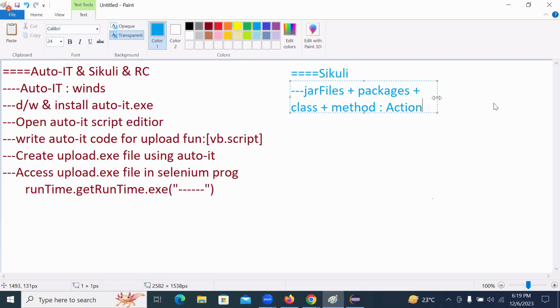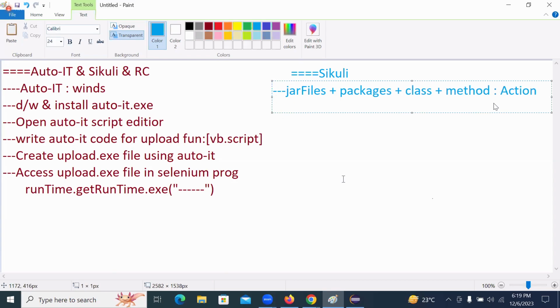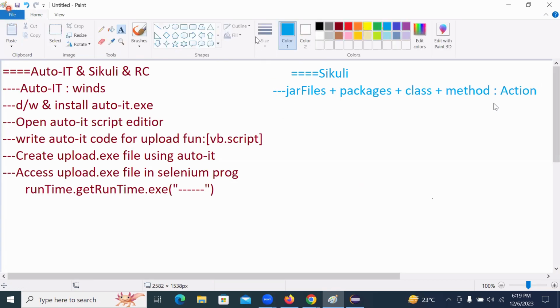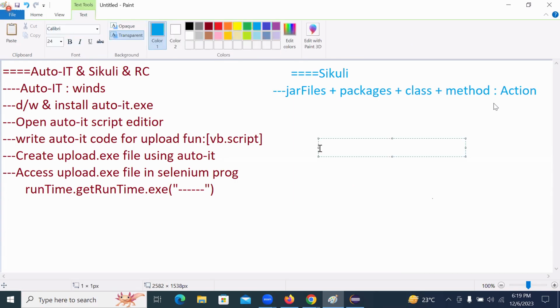While working with Sikuli also, you need to follow the same thing. When you work with Selenium automation, whatever steps you followed, you follow the same steps here.